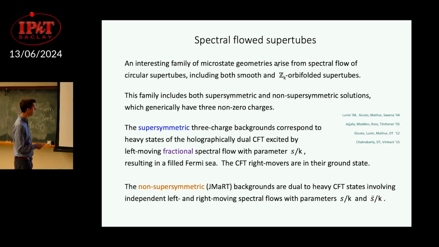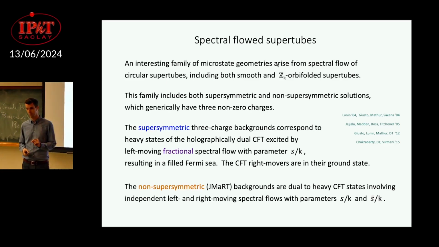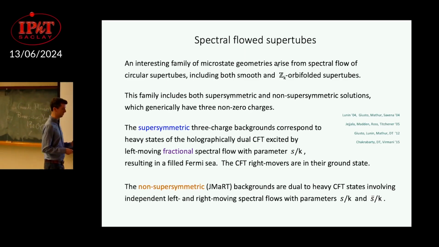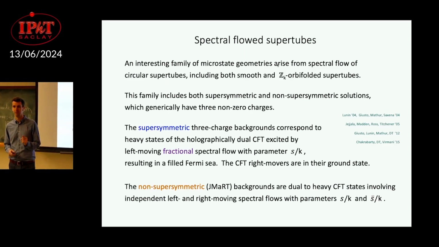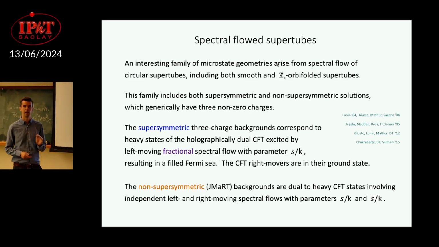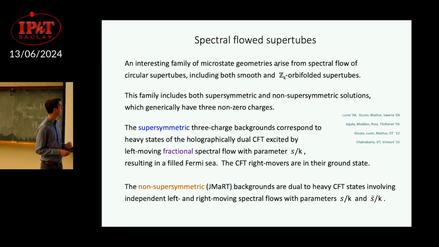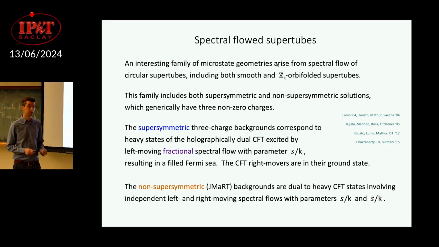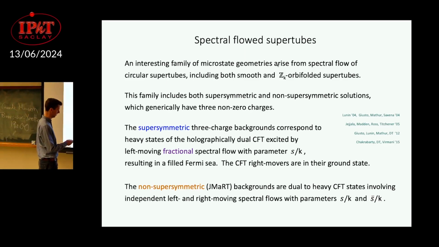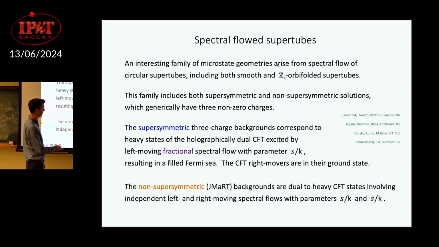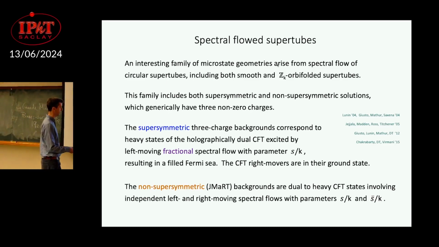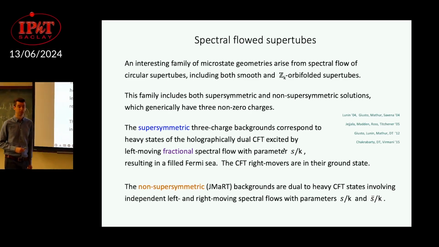What do I mean by that? Well, I have two parameters in the CFT, for instance, which correspond to left-moving and right-moving spectral flow. And in the CFT, typically we do spectral flow by integer units. But when k is bigger than 1, there is an enhanced set of allowed values of spectral flow. Because I can take the whole CFT, for instance, to a covering space in k and do spectral flow in the covering space. So that gives me a parameter s, such that the spectral flow is s divided by k, and the same on the right-moving sector, s-bar over k.